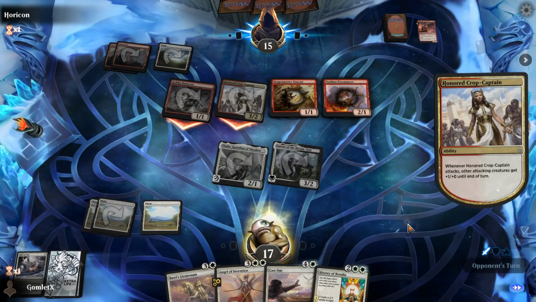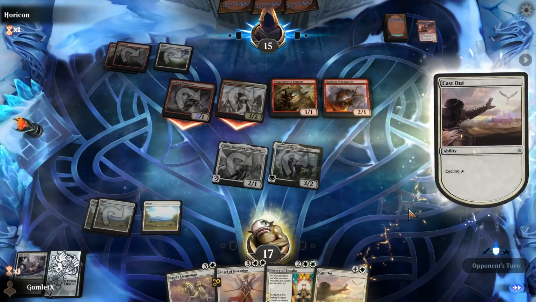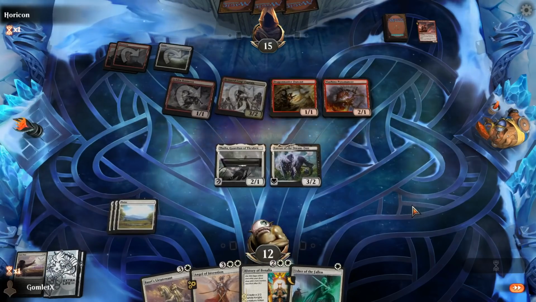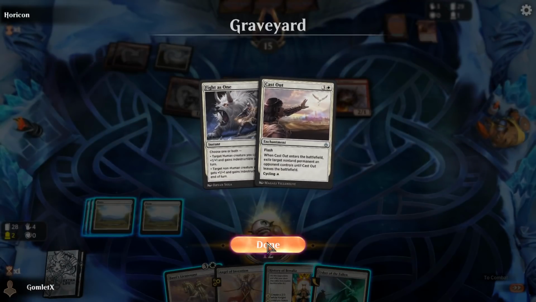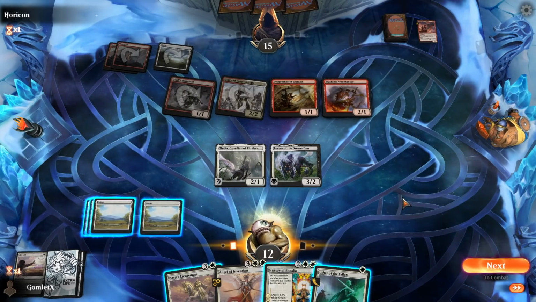And here comes Honored Crop Captain, giving the whole field +1, so they hit us for 5 here. I'm just going to cycle this Cast Out now. Did not hit a land, so it wouldn't have mattered if we did it main phase or not. So luckily that didn't cost us, but it certainly could have, and we should not have waited on that. So we have Bosri's Lieutenant or History of Benalia.